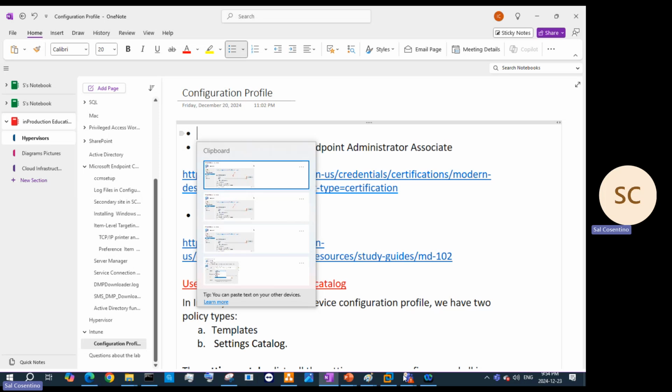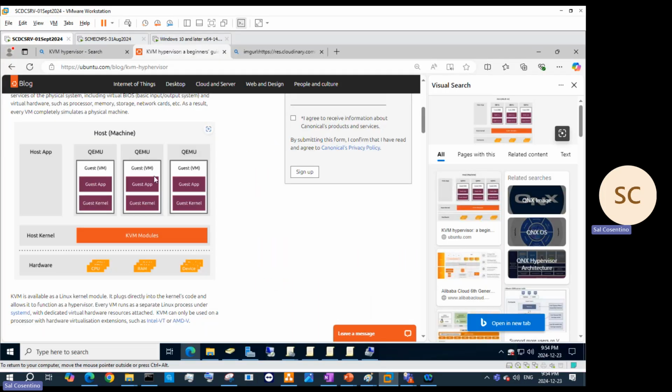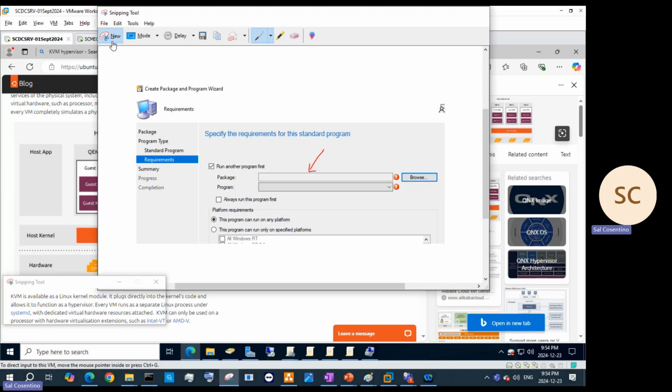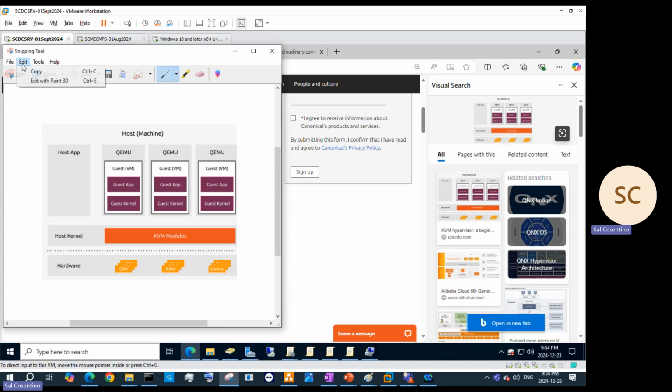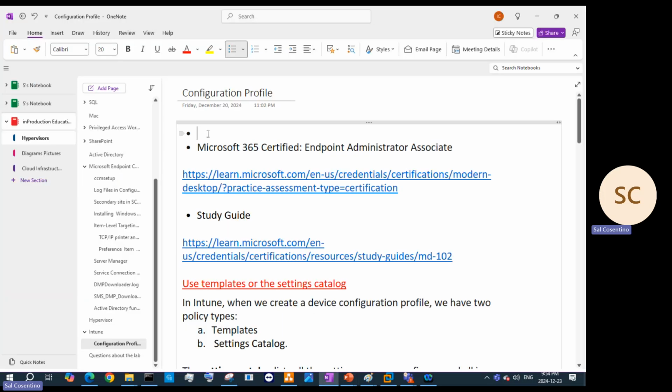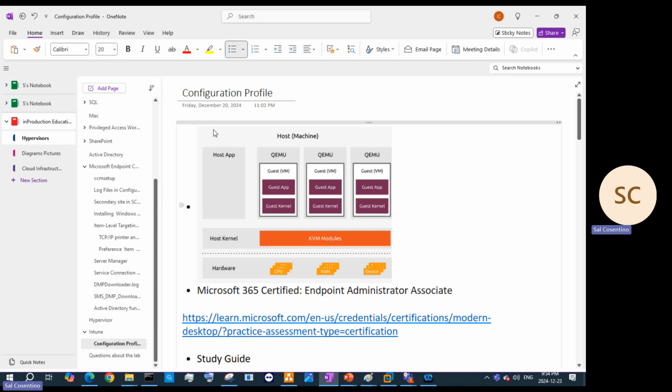I'm going to go back here and take a snapshot, copy the picture, and add it here and talk about KVM, which is what I love talking about.